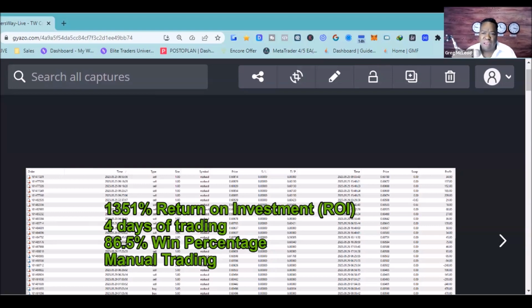Trend line break, color change. People are like, well, Greg, look, it changes color. If you're colorblind, like I actually met a client who is colorblind, he can't see red. I say, if it looks gray, if it's not green, buy. So there you go. And then if you have your stop below the low of the Heikin Ashi color change, well, guess what? Does your stop get hit? No, your stop doesn't get hit.